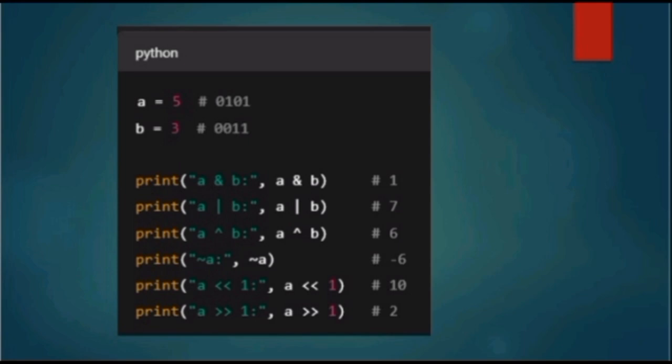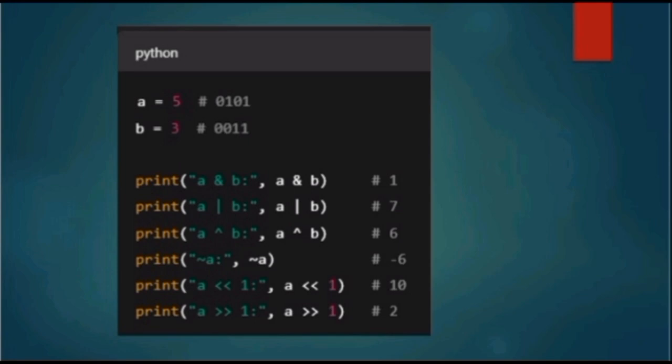Like this, right shift moves the bits to the right, dividing the numbers. Example: 5 right shift 1 equals 2, because the binary 101 is shifted to the right, so 10 remains, and the value of 10 is 2. These operators help in efficient computation and are widely used in system programming and data processing. It might be difficult, but if you practice it will be very easy. Once you understand, you can do any problem.